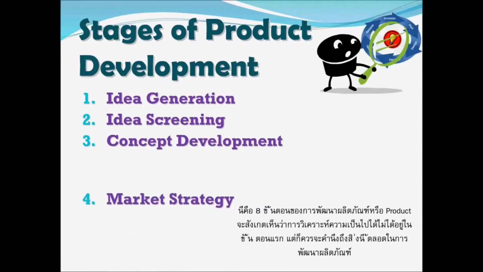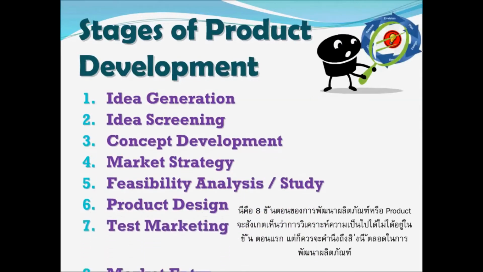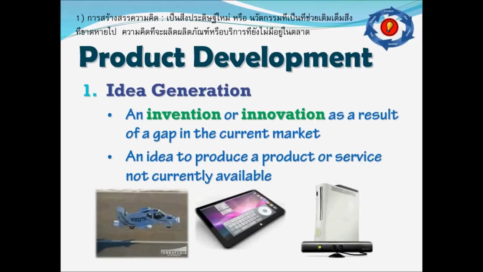So the stages are as follows: idea generation, idea screening, concept development, market strategy, feasibility analysis or study, product design, test marketing, and market entry. You'll notice that feasibility analysis is actually not the first stage because many other stages precede that. However, it is always a good idea to always have in the back of your mind whether or not the product will be feasible. So the first stage is all about idea generation.